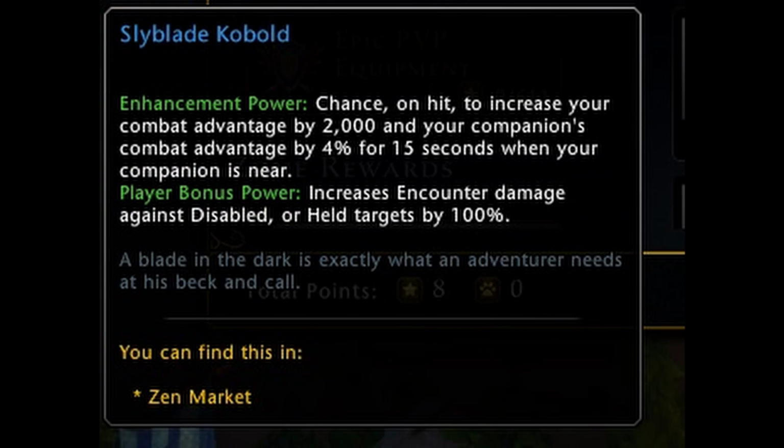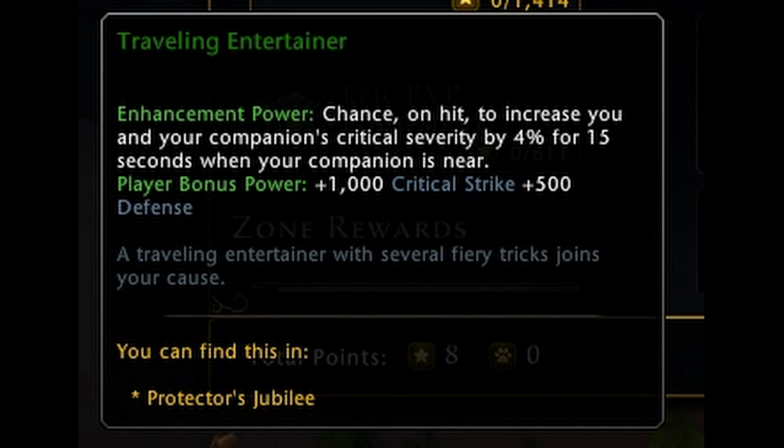Another companion that caught a pretty substantial buff, going back to what I said, there's not many companions in the game that give you a % damage or a % critical severity increase. But this is another one that got buffed. The Traveling Entertainer. It says chance on hit to increase you and your companion's critical severity by 4%. And this is only at green, which means at legendary, it might increase your critical severity and your companion's critical severity by maybe 8 or 10%. So the Traveling Entertainer, which has been a really cheap companion in Mod 15, just caught a massive buff, as you can see.